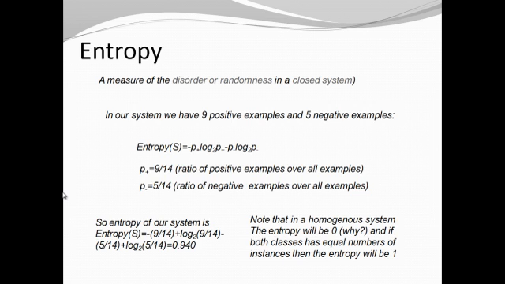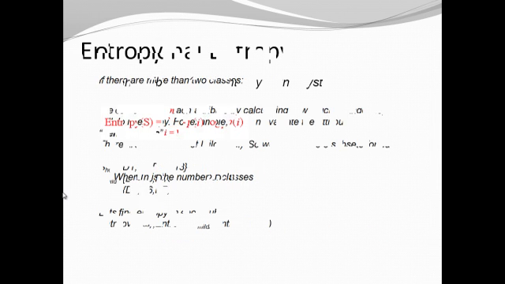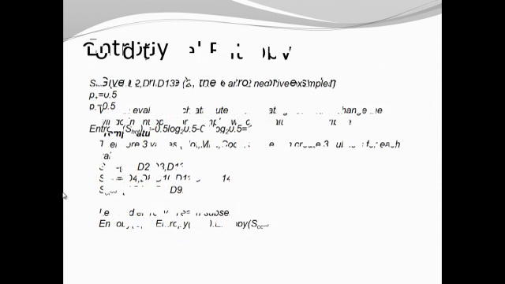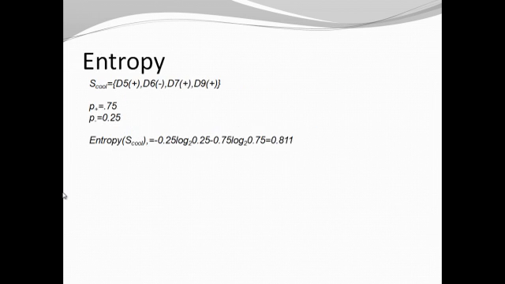Entropy. Entropy is a measure of disorder or randomness in a closed system. In our system, we have nine positive and five negative examples. This is the algorithm which has been derived for this output.